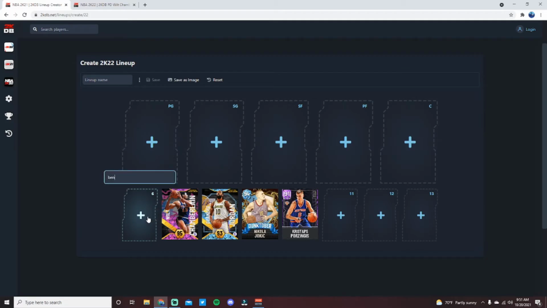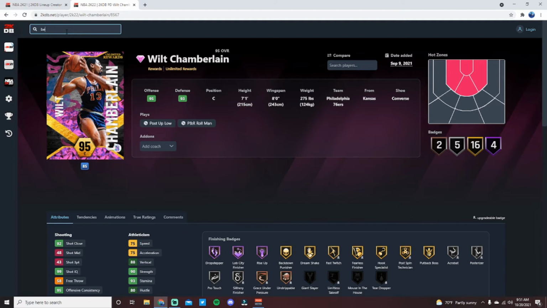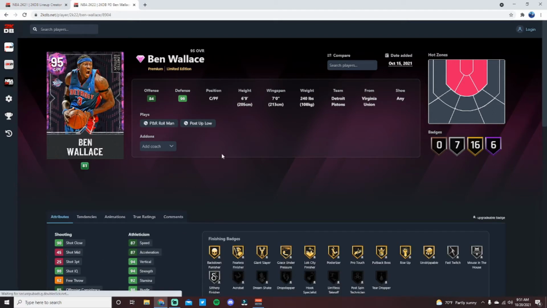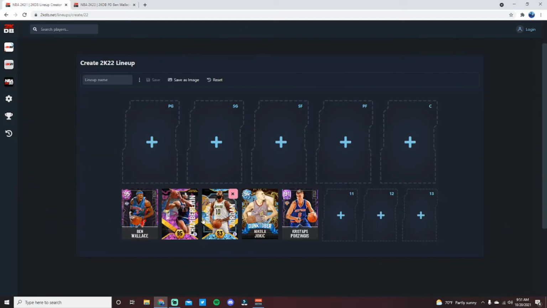At number 6, we have Ben Wallace, who is the miniature Wilt DeAndre, except better statistically. And y'all will see what I'm saying in just a second. So Ben Wallace is 84 offense, 99 defense. 99 defense overall. I think he might be the only card in the game with a 99 defensive overall right now. I'm not sure if that's true or not, but he's 6'9" with 7 foot wingspan. So obviously he's very small at the center position compared to these guys like Wilt and DeAndre.